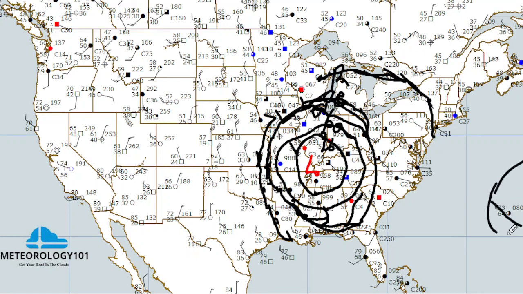So we're going to ignore that. We're not going to drag these isobars all the way out there. It's a big long trough. So we're not going to do that. Let's continue with what we're doing. I mean, if we have to do anything, we can drag this offshore, something like that.